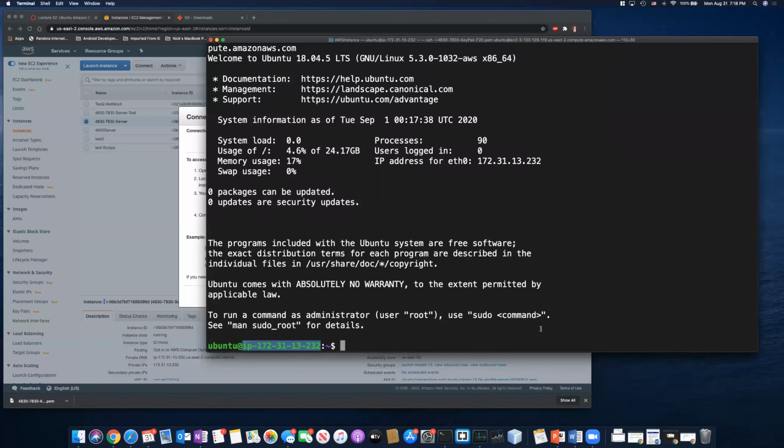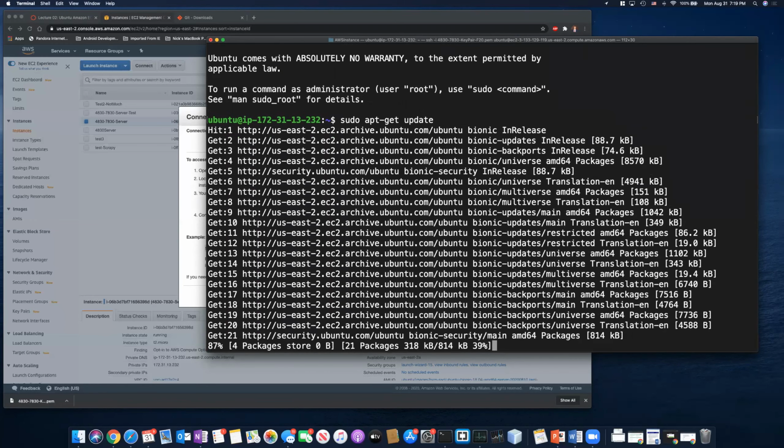So what's nice is when I have a fresh server, brand new, nothing installed, go ahead and do an update and go ahead and do an upgrade. If you update in the beginning, it'll help you not have bugs later on down the road. So I'm going to do a sudo apt-get. Now, if you've taken my previous course, we used yum, sudo yum install. For an Ubuntu instance, it's apt-get. So I'm going to do sudo apt-get and I'm going to do an update here.